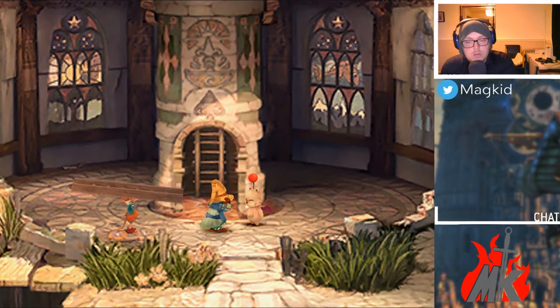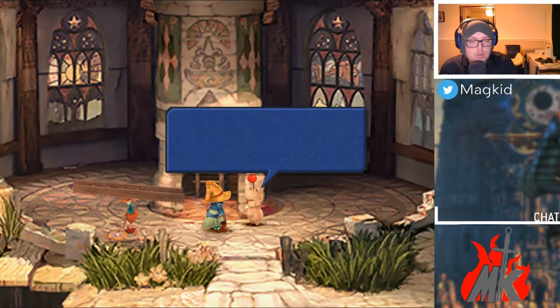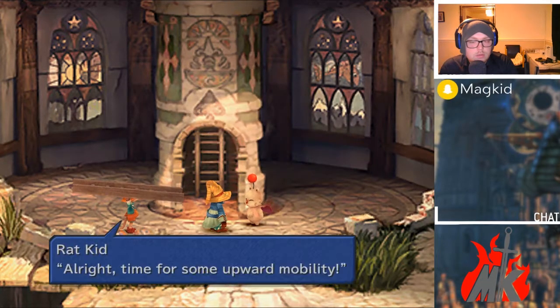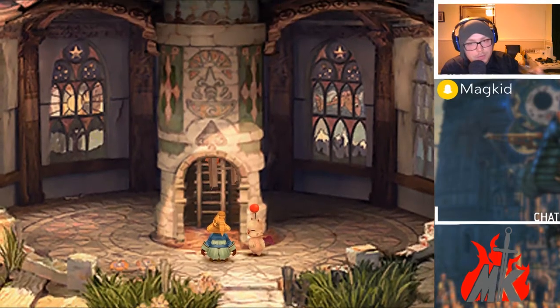Dun dun dun. Tries to go up the ladder. Ladder with the ladder is not a good idea. Just selling your health and safety.